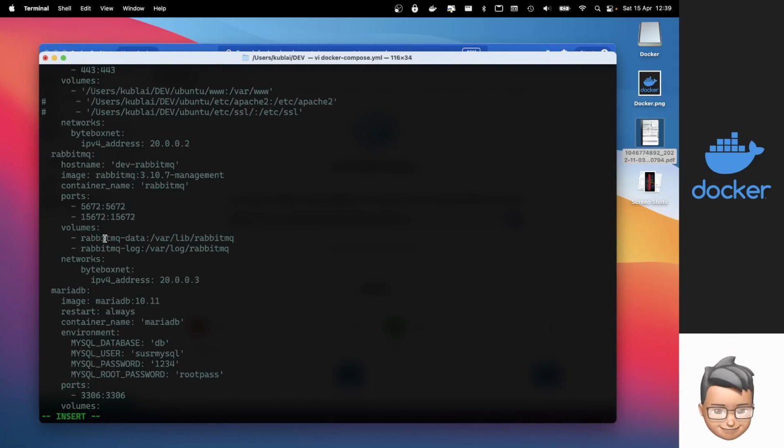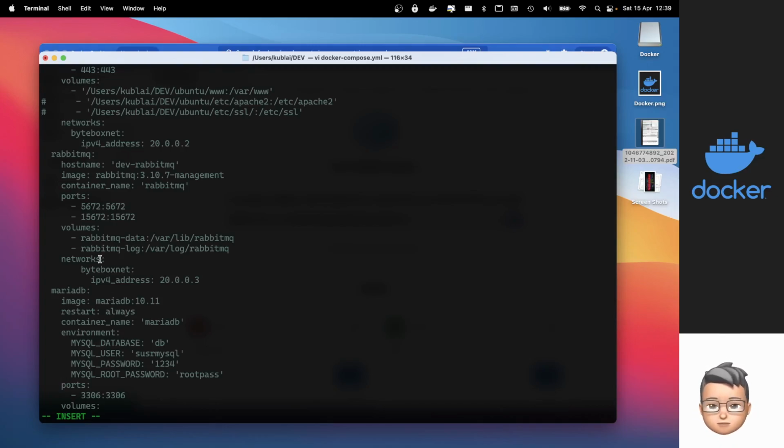A Docker volume is a part of your host disk that Docker will use as its own. Docker will build the volume and will perform all the things that internally it needs to do in order to work with that part of your disk. But you will not be able to check the content of that volume from your host. That's only for Docker. From a performance point of view, it's better to work with this kind of volume if you are going to work with, let's say, databases, or in this case, data for your queue system.